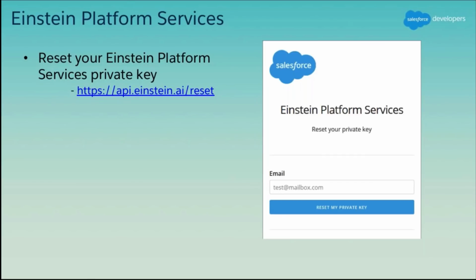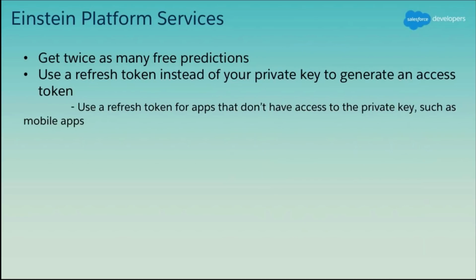But we have good news now in this release. The predictions limit has been increased from 1000 predictions to 2000 predictions. Wow, it's like you almost doubled the number of free predictions that you get per month. Yes, amazing. And not only that, you can also now use your refresh token to generate the access token. Earlier, we needed to use our private key to generate the access token. And refresh token will be there with you forever. So now you need not even remember your private key. If you have your refresh token, you can simply generate your access token and start using Einstein. That's such a relief, Satya. Well, Einstein, here I come.